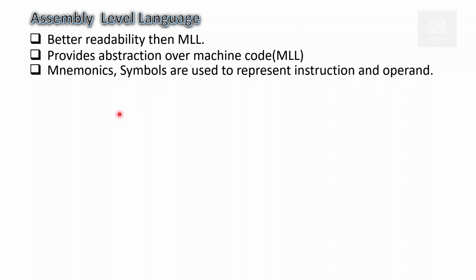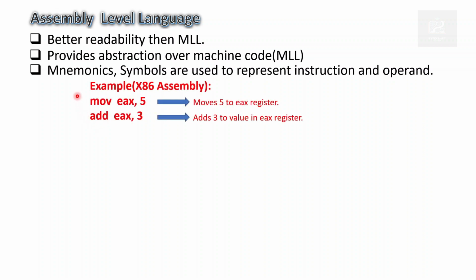Now let's understand one example of assembly level language. Here, as you can see, we have mentioned that this is an example for x86 assembly. Now what is the meaning of it? The x86 means that this represents one particular kind of architecture, that is, the x86 processor architecture. For this x86 processor architecture, we are going to run assembly level language. Now the MOV EAX, 5 has some significant meaning to it. It is telling that this instruction is aimed to move the value 5 to the EAX register.